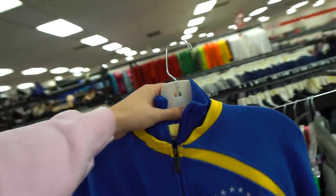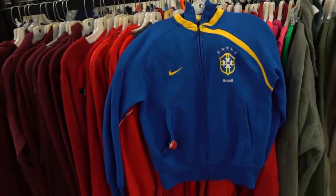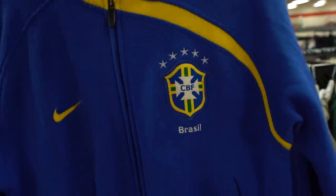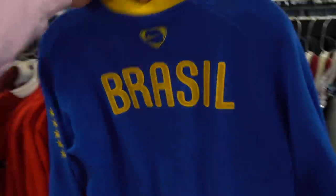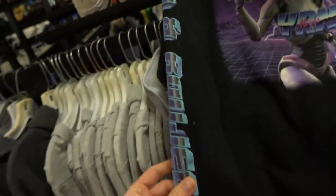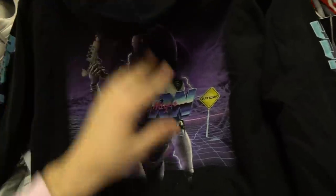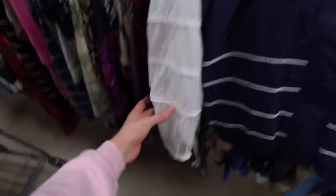I woke up at 5 a.m. to catch this flight, so it's early as hell — I'm out here trying to find some steals and deals in the trenches. Very very nice find — a Ronaldinho-era Brazilian soccer jacket, all embroidered with patchwork, Brazil seal on the sleeve and five stars like a general. Six bucks, I'll take it. They also got the Young Rich Niggas Bad and Boujee robotica erotica hoodies — I'm gonna grab this guy for like six bucks.